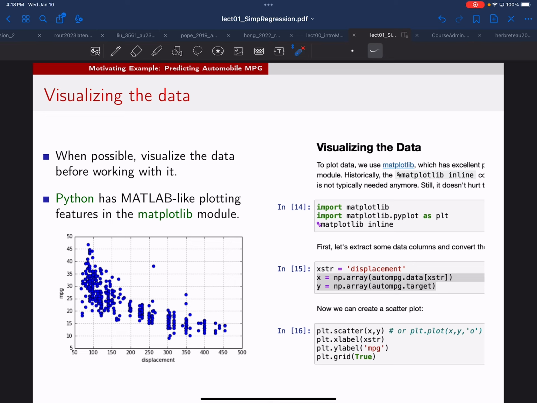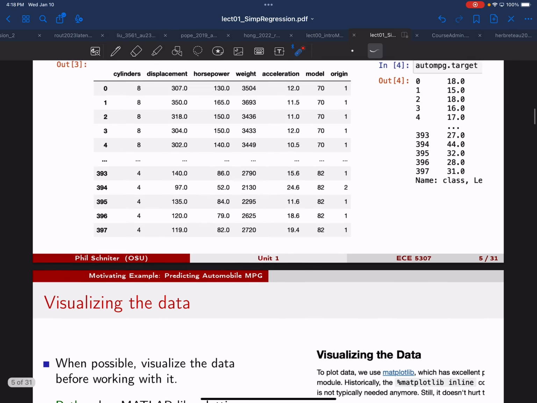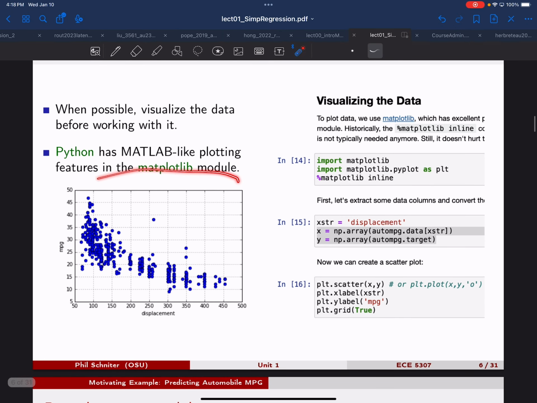So we're going to look at just one of these columns. It's going to be the horsepower column. So we're going to end up looking at this versus this. So in other words, how does horsepower predict miles per gallon? To do that, we can make what's called a scatter plot. In a scatter plot, each one of these dots is one sample from our data set, and we're plotting, sorry, I said horsepower, but it's actually displacement. So we're going to plot the displacement versus the miles per gallon for that data point, and each one of these gives you one of these blue dots.